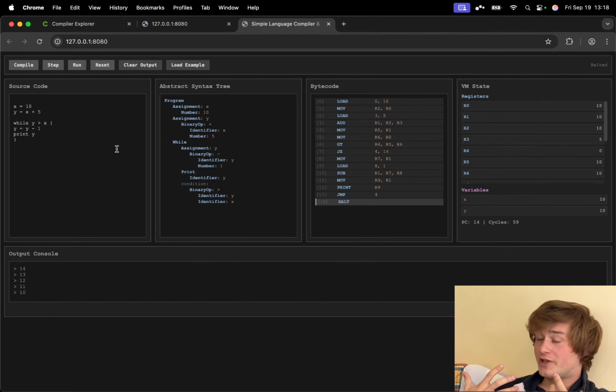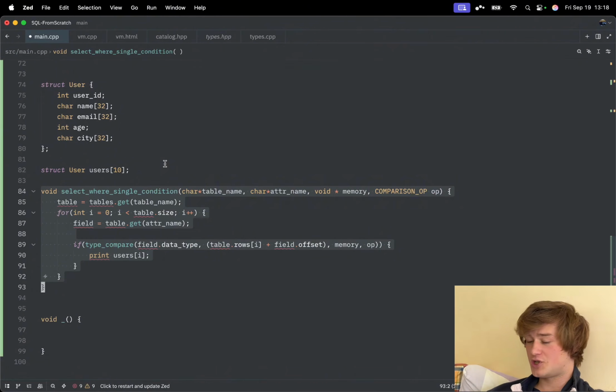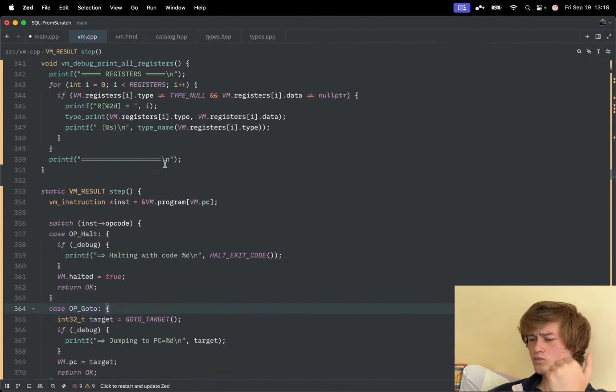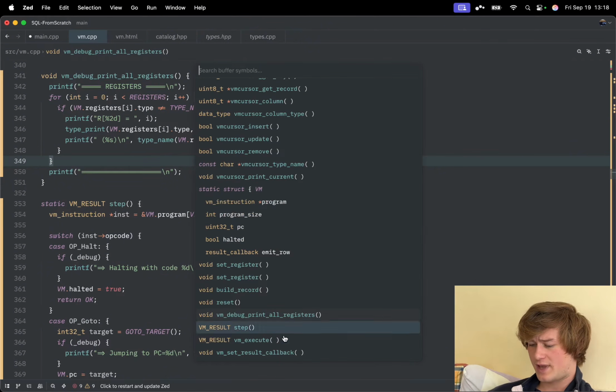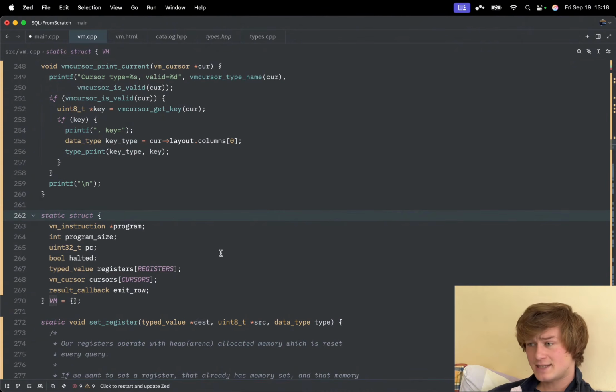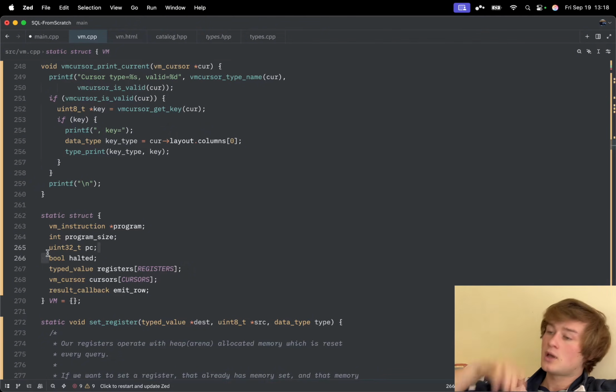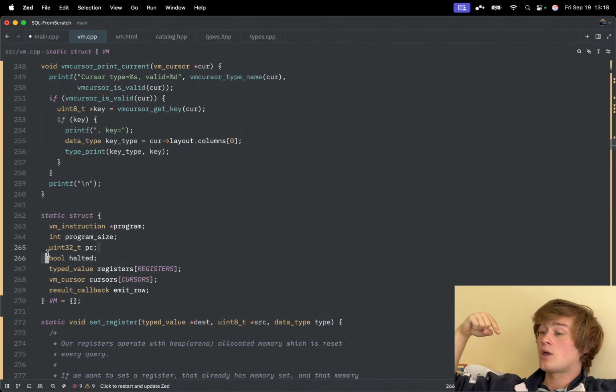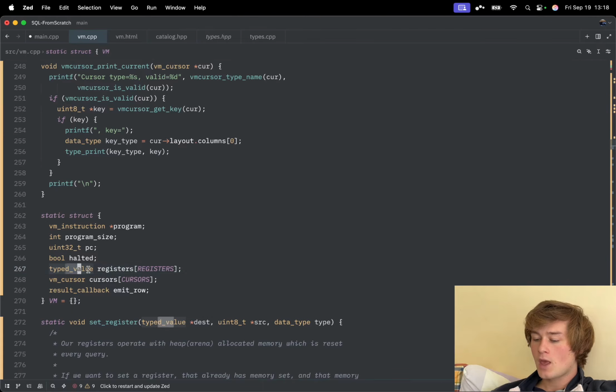And then we transform our SQL queries into a bytecode program that we then execute in our virtual machine. So to just see our implementation of the virtual machine, it has a few things. We have our actual VM state. We have an array of VM instructions, our program size, and our program counter, which is what instruction it's at. When we do a jump, we move the program counter. We might move it to the end because it's a halt and we're done. We might move it back to the beginning of a block because we're looping through all of the rows in our table. We have our registers.